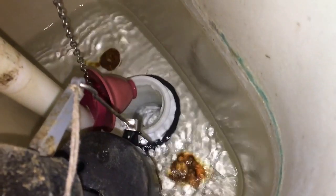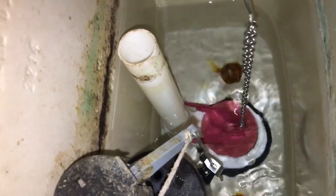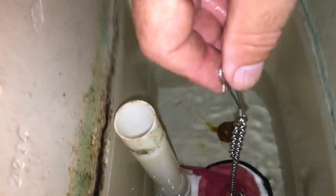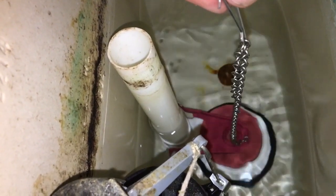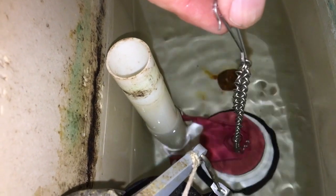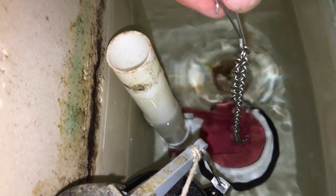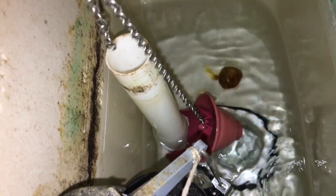So there's the part that's failed — that rubber stopper. I've got to unhook that; I just unhook it so I need two hands. The way these work is that white lever, which is just getting its hook, is lifted when you press the button. So the system fills up, you use the loo, you push that lever and it lifts the flap and that flushes the toilet.